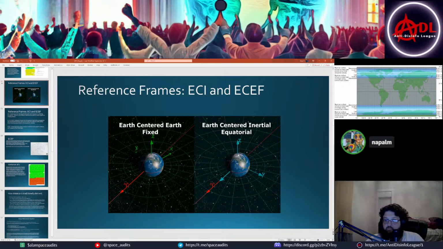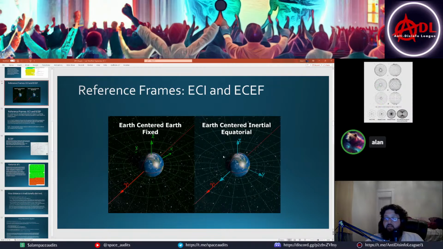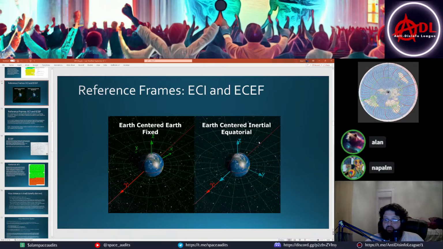Gotcha. And then the ECEF is rotating. Yeah, the frame. Okay. ECEF is what they say is the one that we live on. They say that's the WGS 84 ellipsoid or whatever they call it. And then they say that the Earth-centered inertial frame is like the hypothetical frame that's not real, but it's the inverse, right?